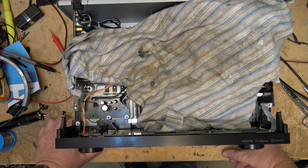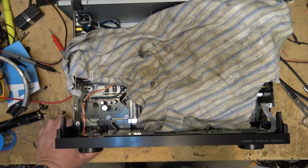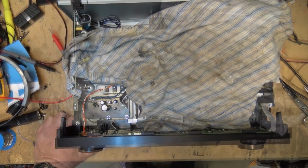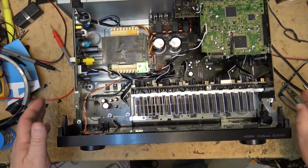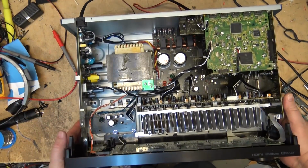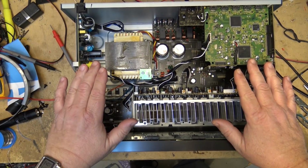We'll continue to test for a little while longer before sending this thing back to have the customer check it out on his end and make sure it's working. Okay, I'm gonna let it cool down. I'm gonna put it back together. I'm gonna let it cool down, leave it plugged in, let it cool down, and then see if it'll start up cold. And we'll do that a few times.